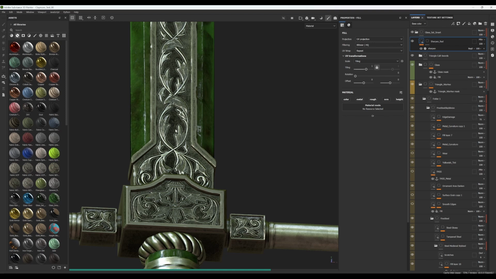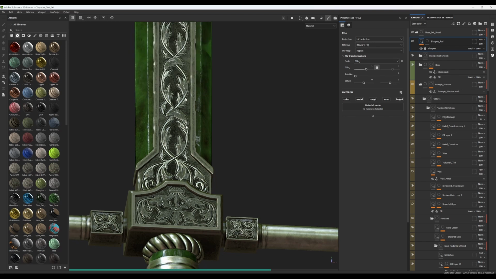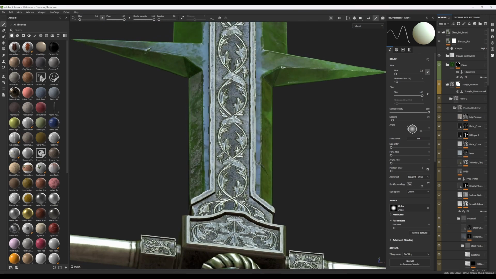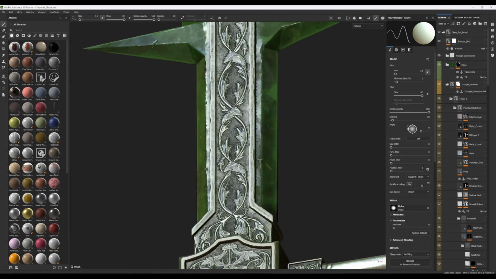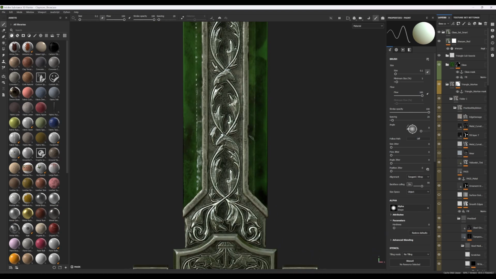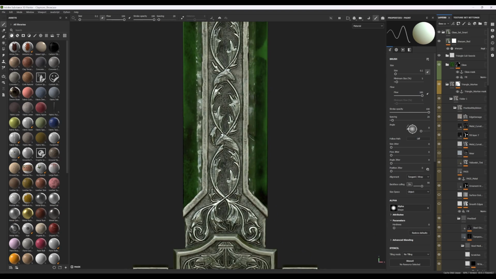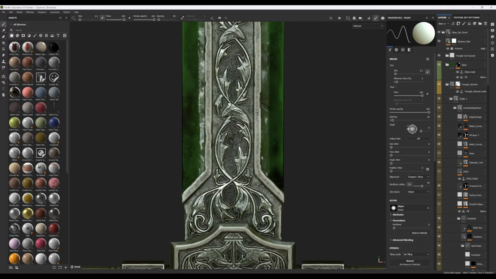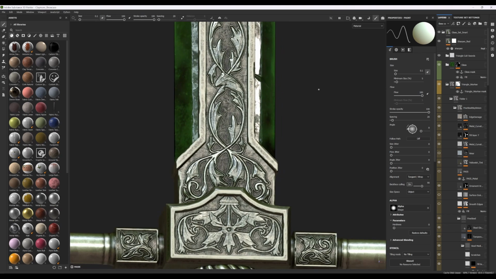Which is a fairly hacky technique. And I will just quickly go over the workflow that I used to create something like these leaf ornaments. We will be making a simpler version of them, because quite frankly, those are pretty intricate and it would take a while to do those. But yeah, let's just hop right into it.